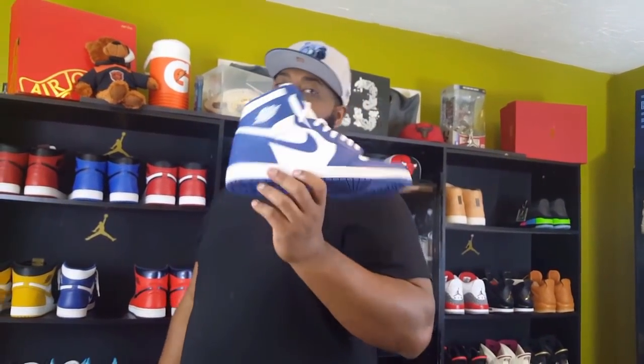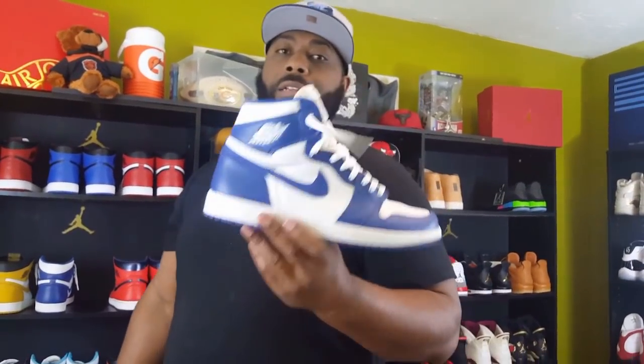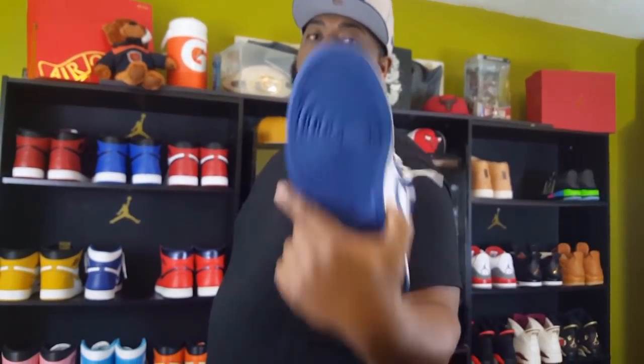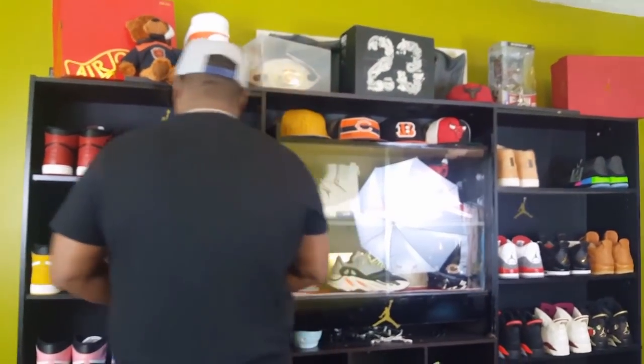I love them. My daughter loved them so much, she begged me for a pair, so I got her a pair. She loves these shoes. Kentucky colorway, baby. And since we're rocking with the Kentucky, Tennessee, I say Kentucky, Tennessee because we're right there on the border, baby. Straight down the border, which is crazy. But, hey, these things are fire, man. It's a go. These ones that I'm showing you right now today is a go. All right, moving on.